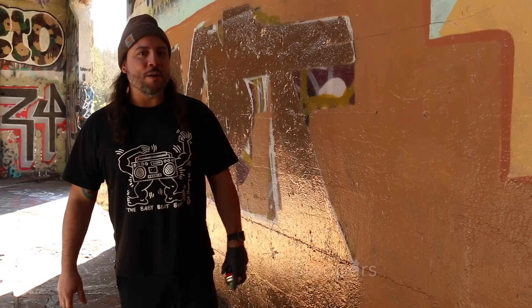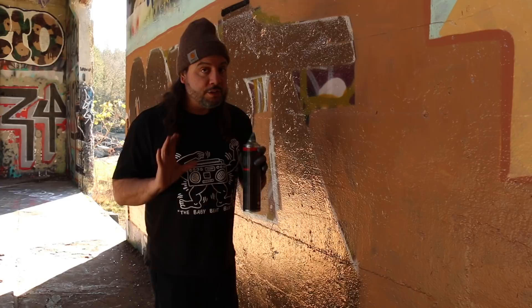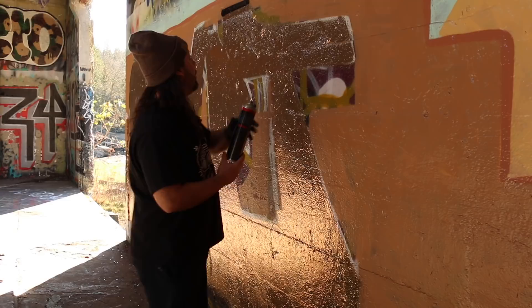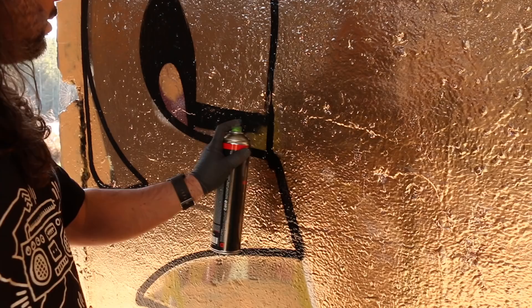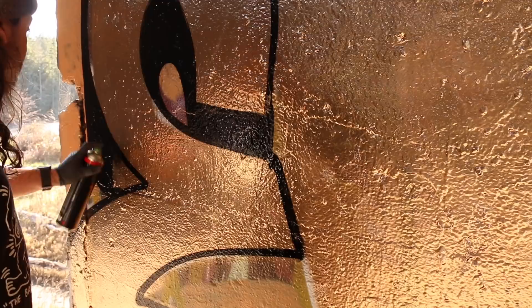I'm using the Molotov Burner Black, and this is not tar — just so you guys know. It is a very thick black, and unlike the Covers All Black, it really covers all. I kind of hate on Covers All sometimes, you guys know I do. But this — look how thick it is. I want you to see it up close: it is buttery black. Those who know can see what I'm doing right now, and it is gorgeous. High-filling black. Not tar. It is the business.